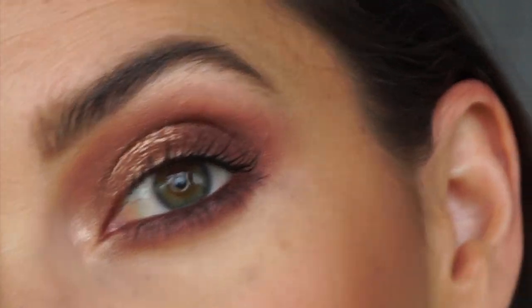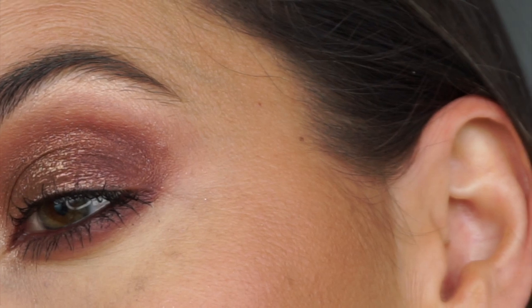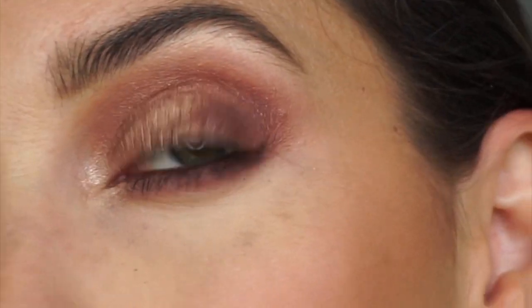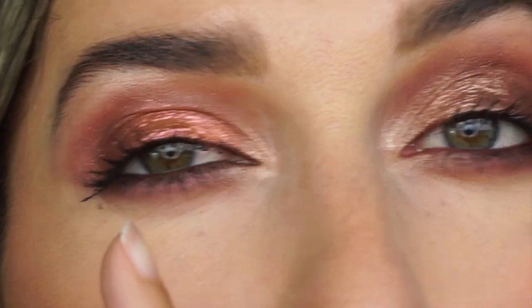On my lips, I'm wearing the Natasha Denona Amorosa lipstick. It's one of her newer shades. I don't know if it's limited or not, but I thought it was a very pretty combo with both eye looks, actually. Which eye look do you prefer? I think I prefer this one, but I don't want to influence your judgment. Let me know down below. Do you prefer number one or number two?